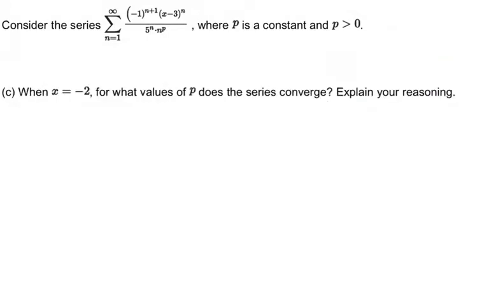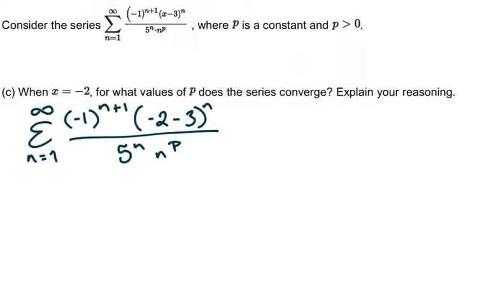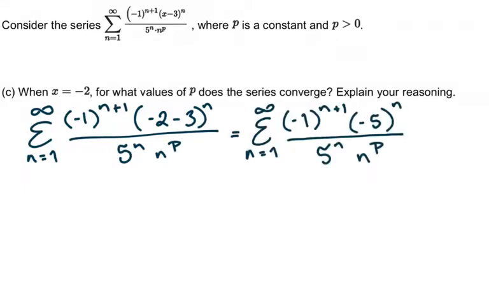All right, Part C is a little bit more challenging. They're giving us an x value, but we need to find the values of p, and then as always explain our reasoning. So I'm going to start by plugging in that x value. All right, so the first thing that we see when we plug in is we're going to get a 5 here, but we're not going to get a 5 the nice way we had before. We're actually going to get a -5. So we can't just cancel these two out like we would before.